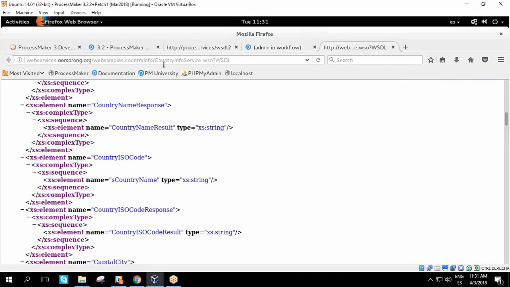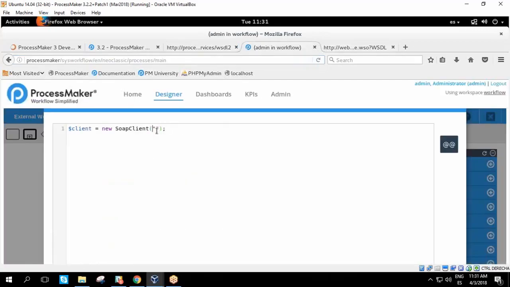And then I'm just going to copy and paste this web address into those quotation marks in my trigger. And so that's all I need to do to define my SOAP client. For pretty much every case of consuming a web service, you're just going to need this URL as the only parameter there. So the next thing we're going to do is define our parameters.